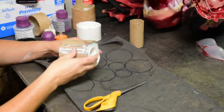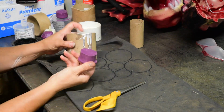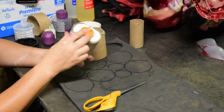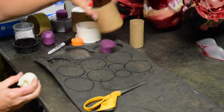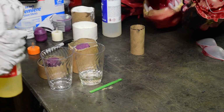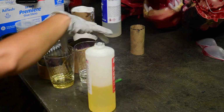For the other candles that I had saved, because I had a ton of these, I decided to make them a little different. I made a mold of a little tea light candle, and then I was going to pop in those little circles, the little foam circles, and then cast with some resin inside a little area where you could just drop in the candle. So this is the resin. It's just part A, part B, mix it together. It doesn't have to be perfect. This is some fun stuff.